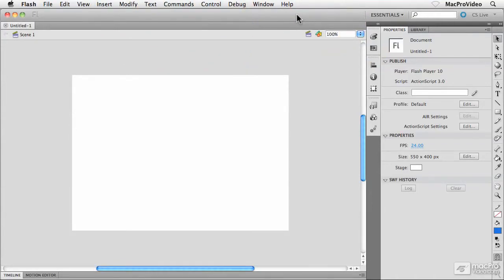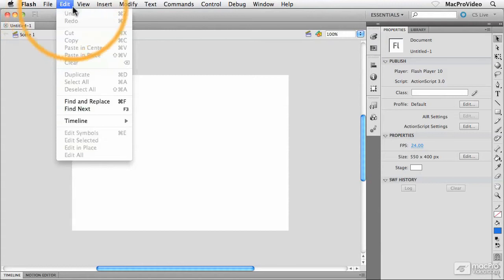And this is new inside your CS4 and CS5 products. That's when it kind of came along. And it looks a little bit different on the PC side than it does here on the Mac side. So if you're on the PC side, hopefully it's not throwing you for too much of a loop. And of course, we also have our menus running right across the top of the interface as well.